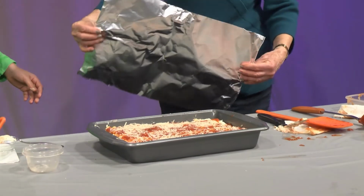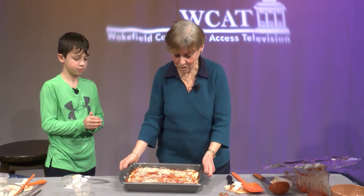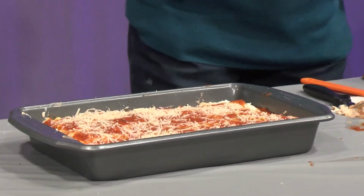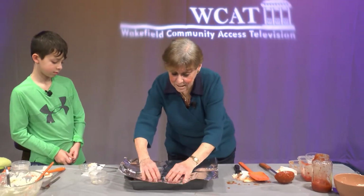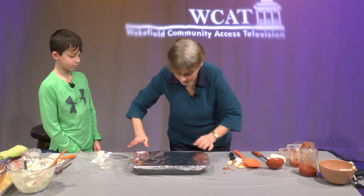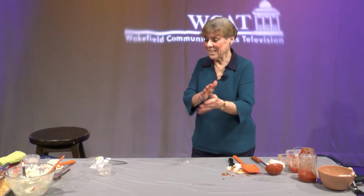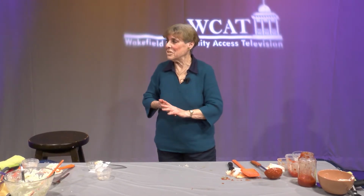Okay, so here we go. Why don't we show the viewers what it looks like? Whoops, it's starting to slide because it has so much wonderful sauce, but there it is. And we will take and cover it tightly. Okay, and you can bring it over to the oven. Okay, there you go. And now we will just take a little break and wait for it to bake.